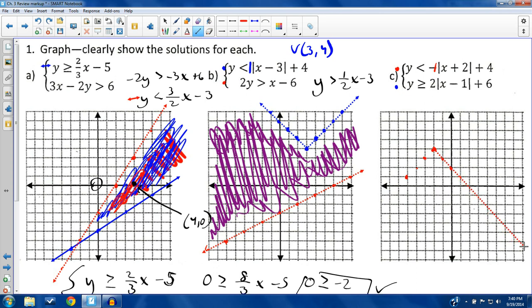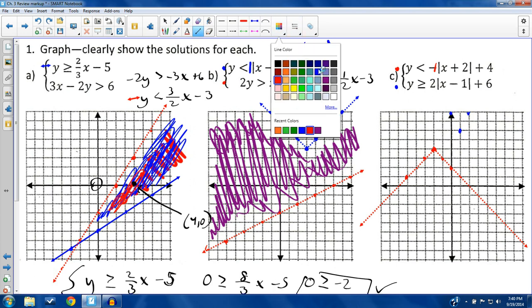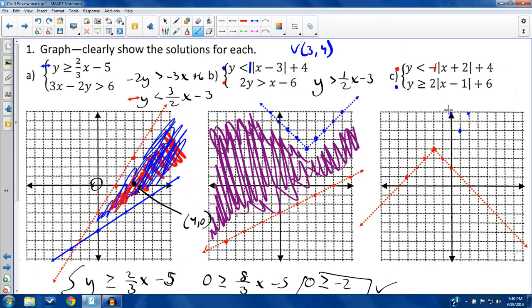Okay, continuing on that slope and on that path, about like that. And like that. And I would shade underneath. Again, I'm not going to do that yet. This guy right here has a slope of 1/6 up here. 1, 2, 3, 4, 5, 6. And it looks like it goes up 2 over 1, so I don't get much room with this guy. Now y is greater than or equal to, so this will be a solid line that is blue. Okay. So it would go forever like that, and forever like that. And I would shade above.